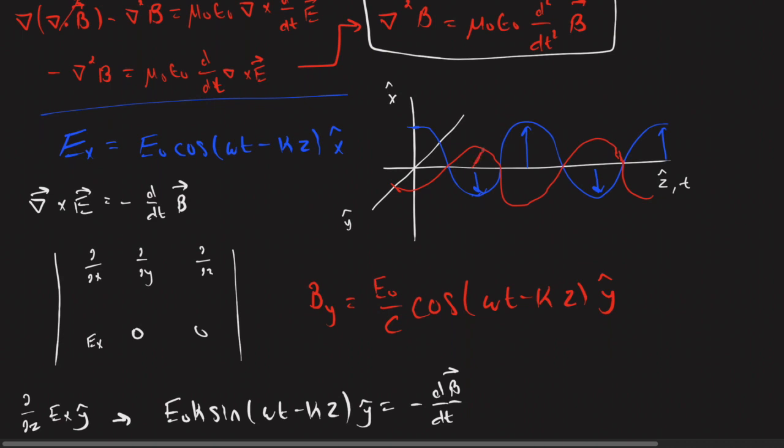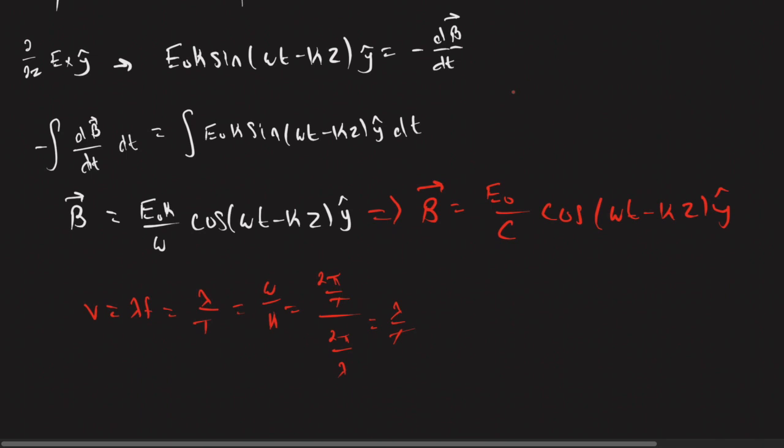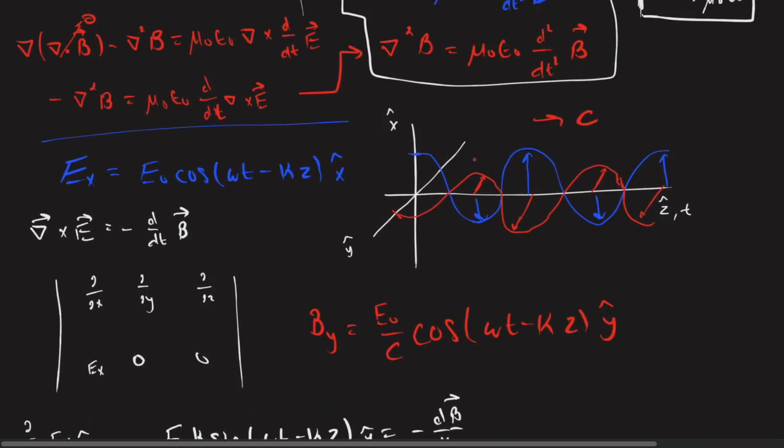And we see that these are orthogonal. That's really all, and this travels at c, the speed of light, which we just found above. And this is really the proof. I just think it's interesting that when you have an oscillating E field, you always get a B field.